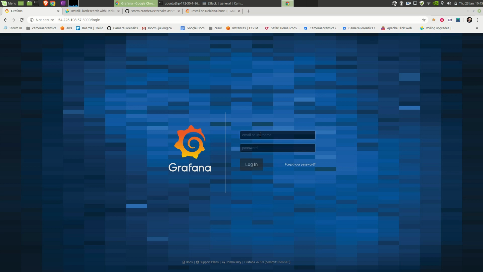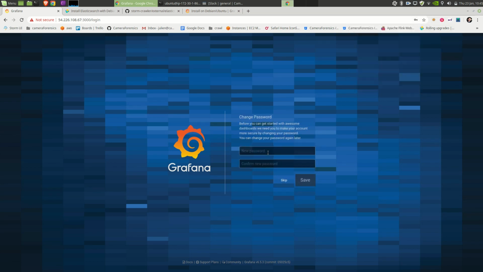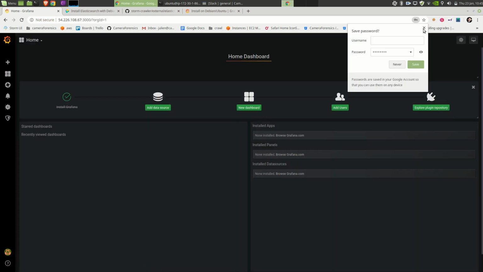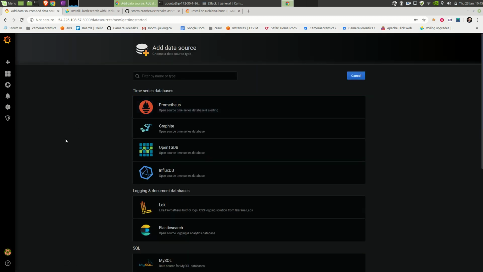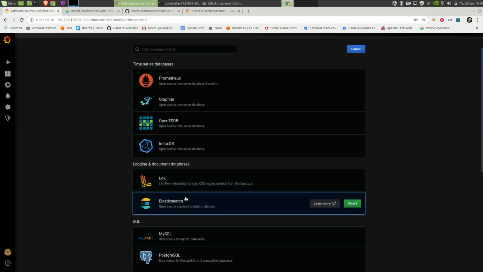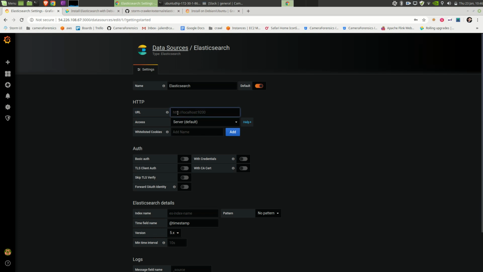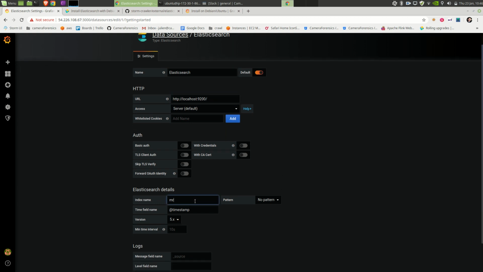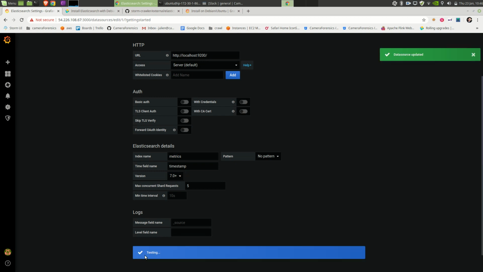we enter the default password for Grafana, which is admin, I think. You can change it and add a new one. First step is to add a data source. So we'll tell Grafana to get the metrics from Elasticsearch. We click on Elasticsearch as data source. Here it runs on the same machine as Elastic, so it's just localhost:9200. Then we give it the index name. So here it's metrics. The time field is called timestamp, but without the at sign. And the version of Elastic is 7+. Save and test, all good. It could read from Elastic.